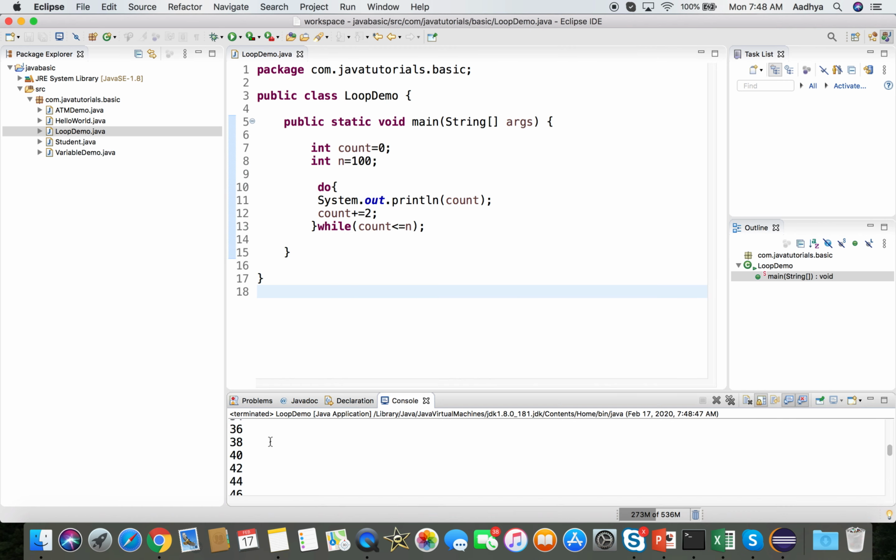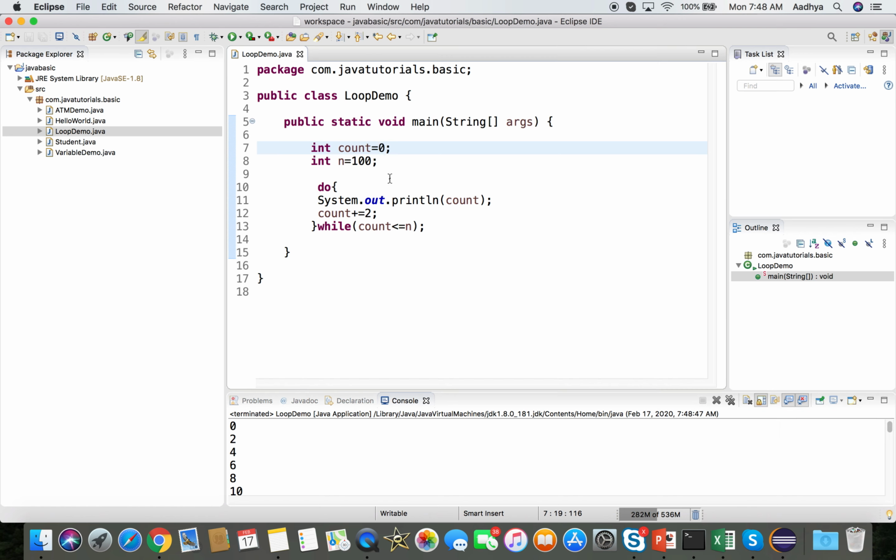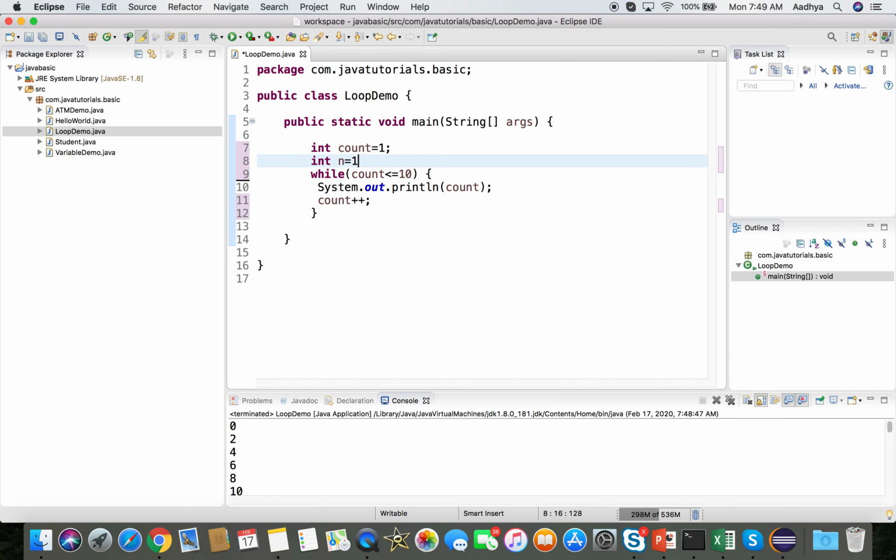So there is no real difference between while and do while for this one. But let's say I wanted to start my count with 100, or not even 100. To take a simpler example, let's revert this code back to the while code, just to understand how this works with a smaller value. So I'm just printing 1 to 10 now.